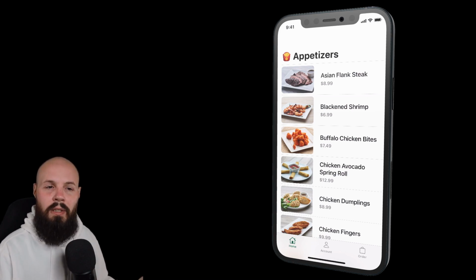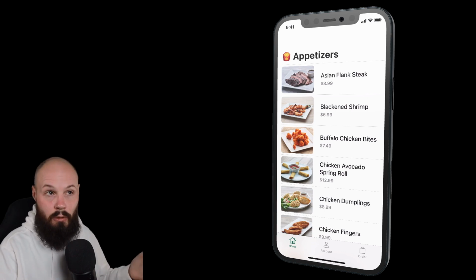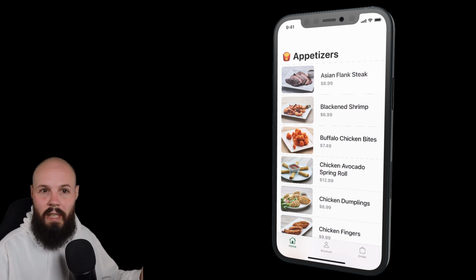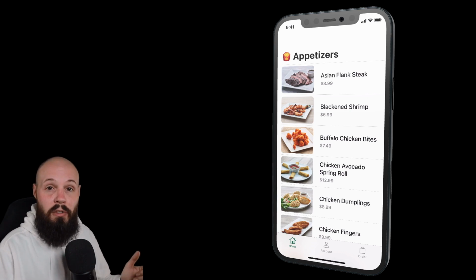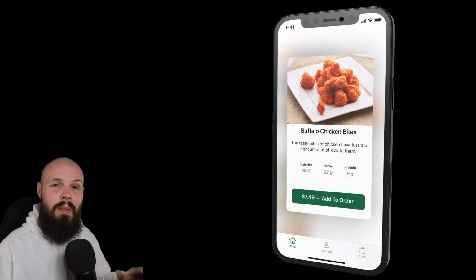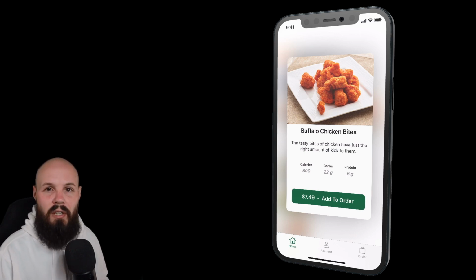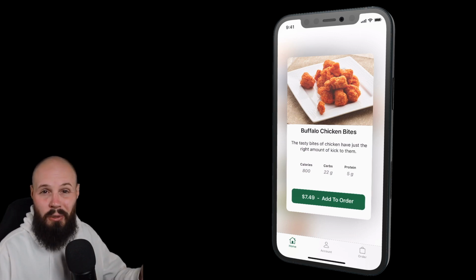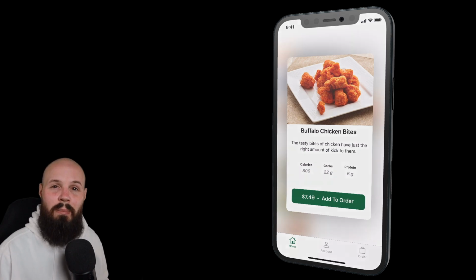And looking at this screen, you can start to see, right? It's going to have an image or an image URL. It's going to have a name, a price. If we pull up the detail screen, you can see there's more information, like a little description, some nutrition information, right? So our appetizer object has a lot of properties on it. And to know what properties we need to include on that, we need to look at the JSON that we're going to get back from the server.